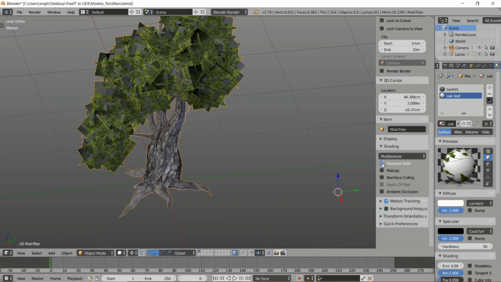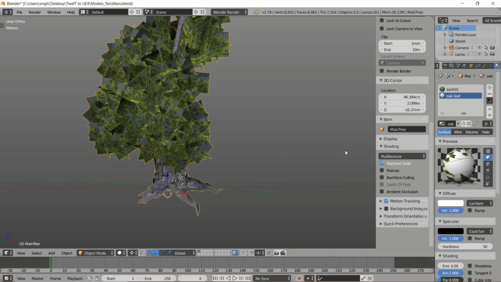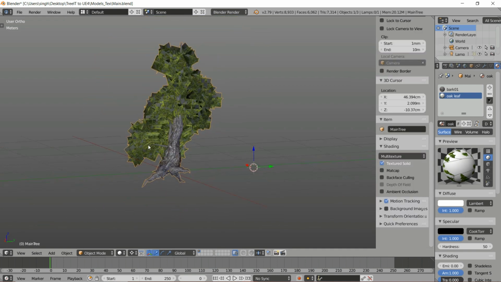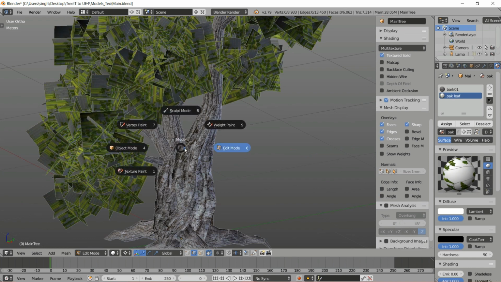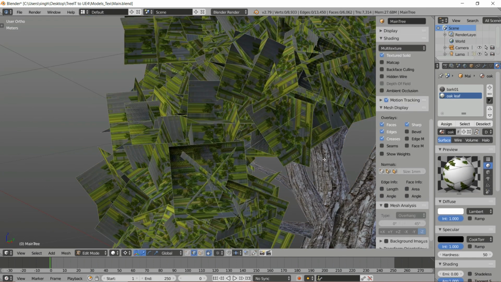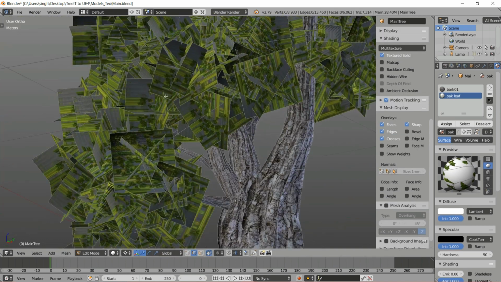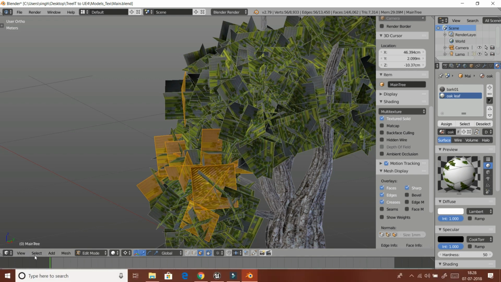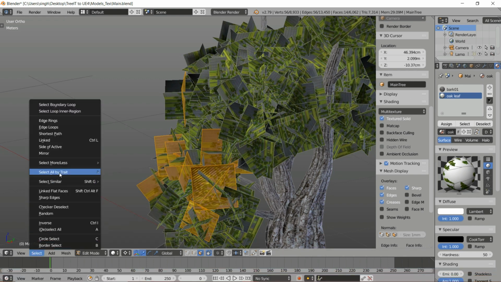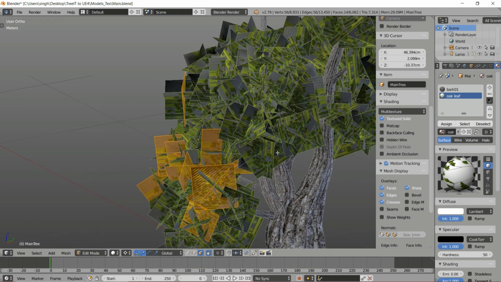Alright, so all I needed to do was go in here, turn this on, texture solid. Just press N to open this. And now you want to go into edit mode, just from here or press Tab. In my case, this is an add-on, which helps a lot. All I did was press L to select these leaves and press Shift G, and make sure to go into face mode. All you need to do is Control Tab and 3, then Shift G for select similar, or you could just go here, select all by trait and so on. Select similar is here, Shift G.